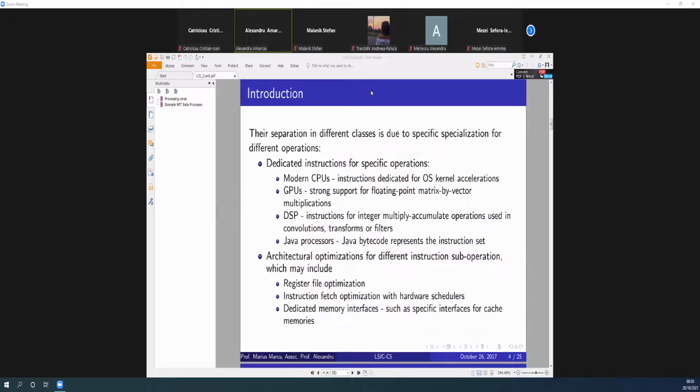By the way, do you know why it's called the cache memory? Do you know what the cache memory is? It's a very fast memory which is located on the CPU.